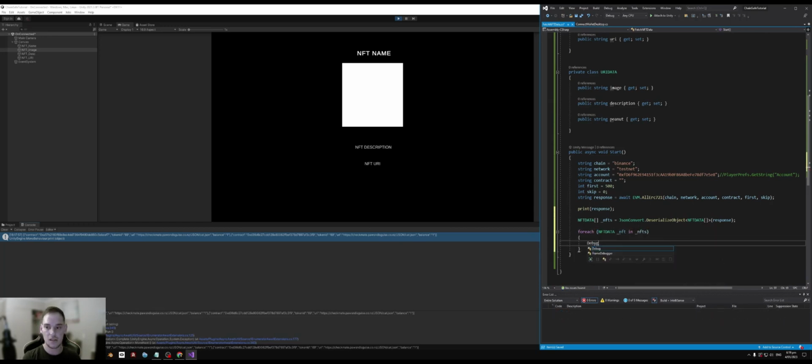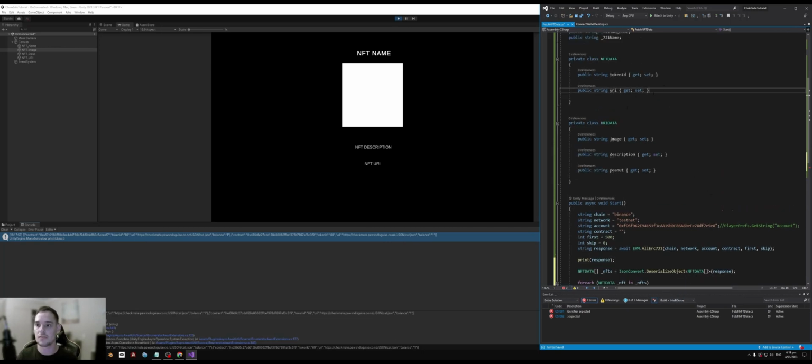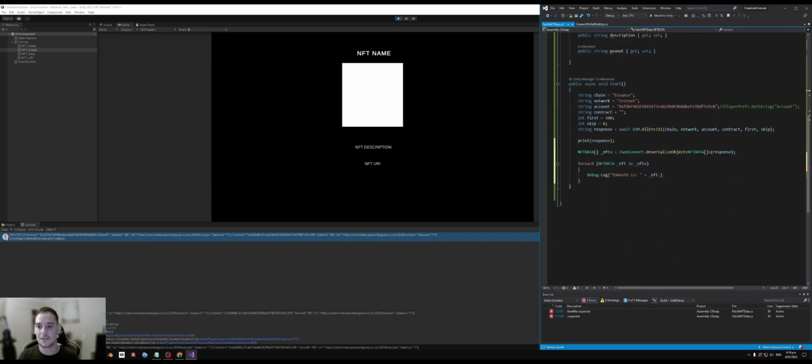We can then debug. So we can say, hey, look, debug.log. We'll say token ID is, and we can reference NFT dot, and you can see up here on the NFT data, we've just deserialized this, so we can use this. So now we can at least display the token ID.